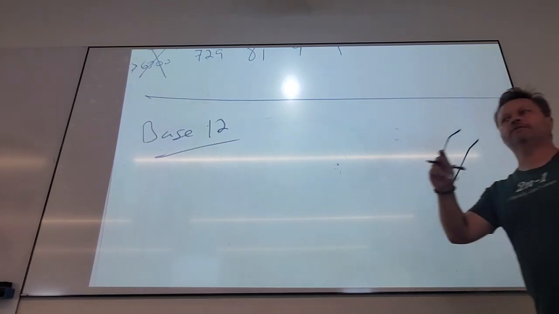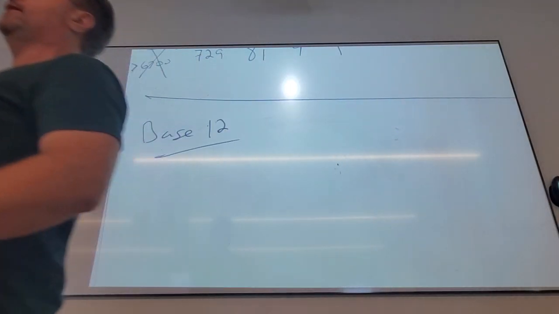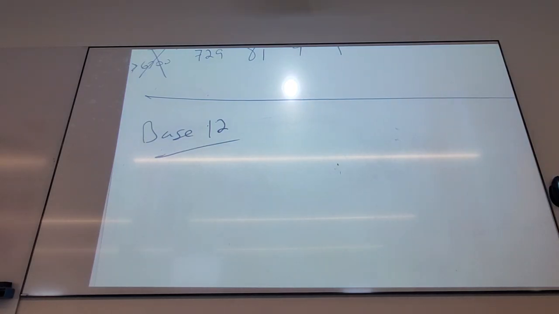So what's the largest single digit symbol we need for base 10? I need symbols up to 9 in base 10. In base 10, I need a symbol for 0, 1, 2, up to 9. Is everybody with me? The minute I have those, they make everything else. How do I make 10? 1, 0. Yes. Base 12. What's the largest single digit that we need one symbol for? 11.